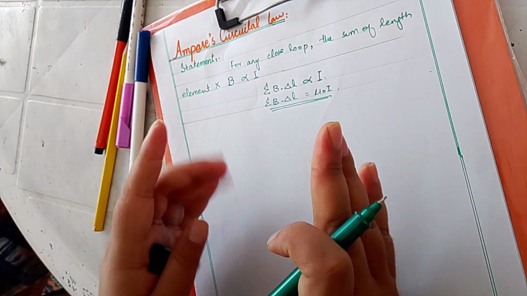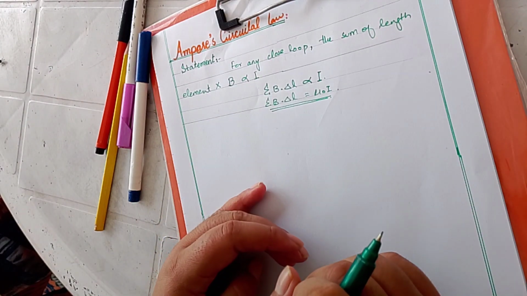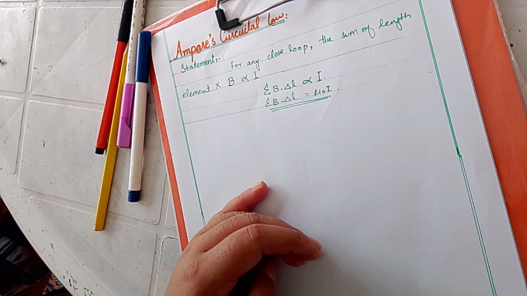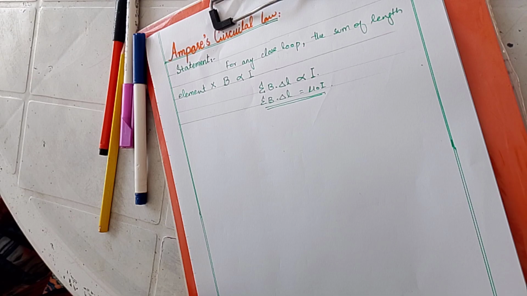Now we are going to prove how this sum of magnetic field with length element equals the current in a loop. Ampere's law is the relation between magnetic field and current near the current carrying conductor. When there is no current, the compass needle that Oersted took in his experiment will show zero deflection. Now to prove this statement, summation of B dot delta L equals mu naught I.